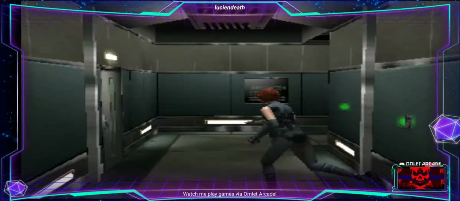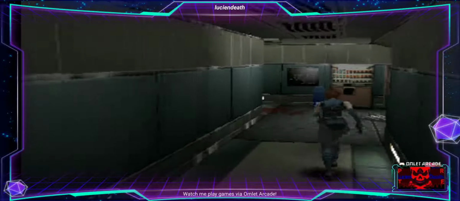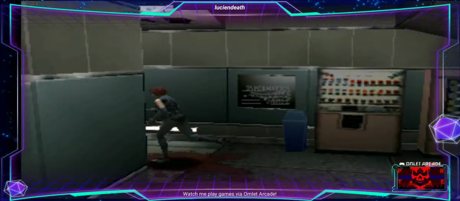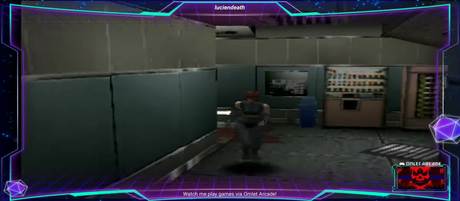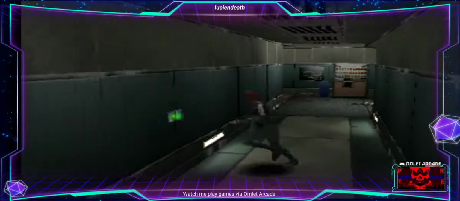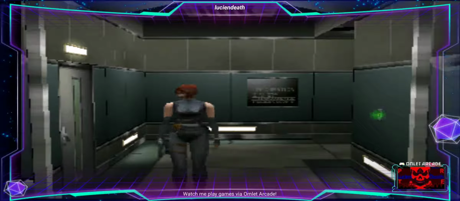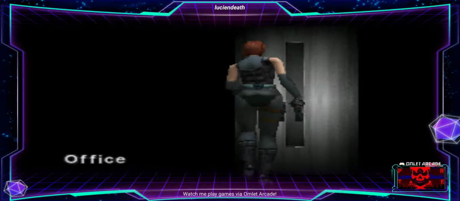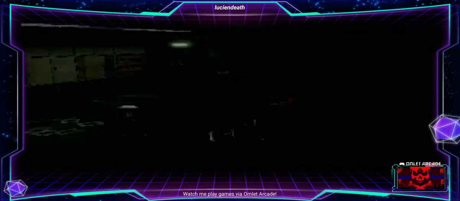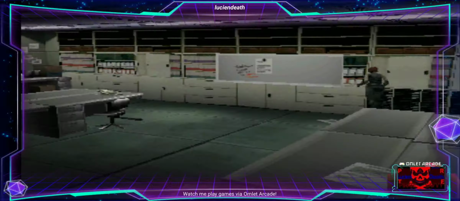I can actually use that door. Let's go this way. No, that's not the way I want to go. I want to go this door. Right here. Sweet Jesus, finally!